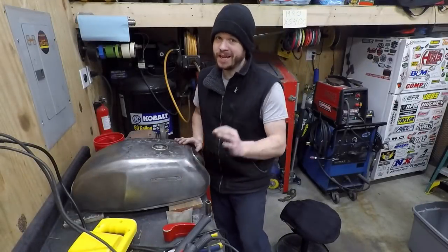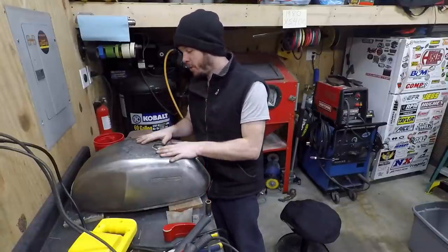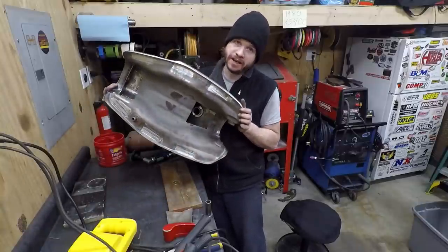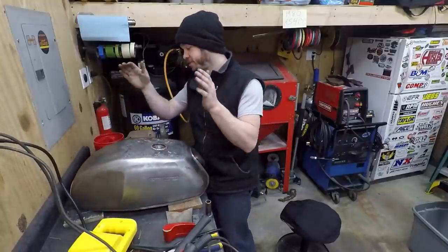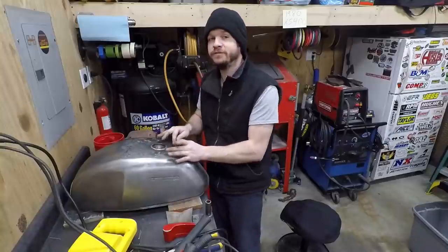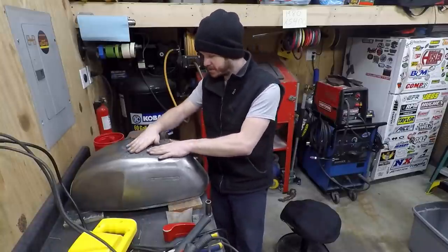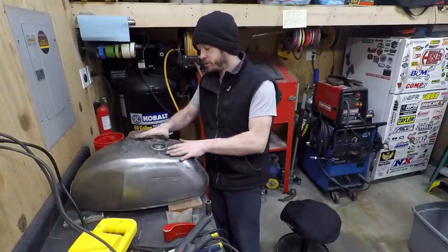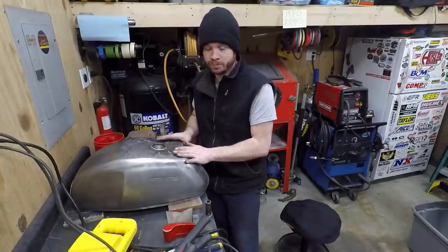All right, so I have been at it multiple days with this dang thing, and what I ended up having to do was cut an access hole in the bottom of the tank, which I didn't want to do. But that's because, just like the last panel I tried to put in, as soon as I started tacking the filler neck, it started to warp the nice, perfectly flat panel yet again. And this one, being a thicker panel and just welded better, it still warped it.